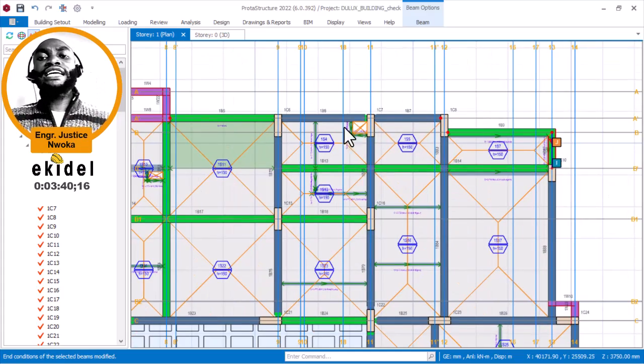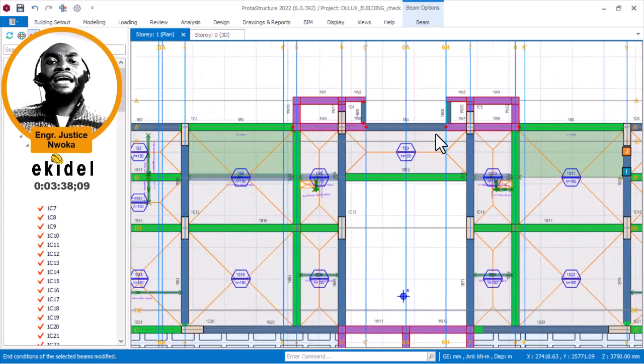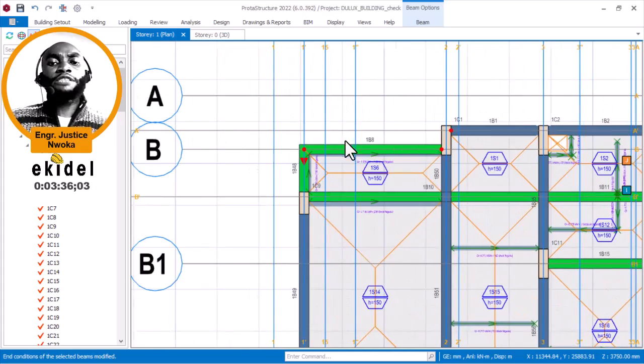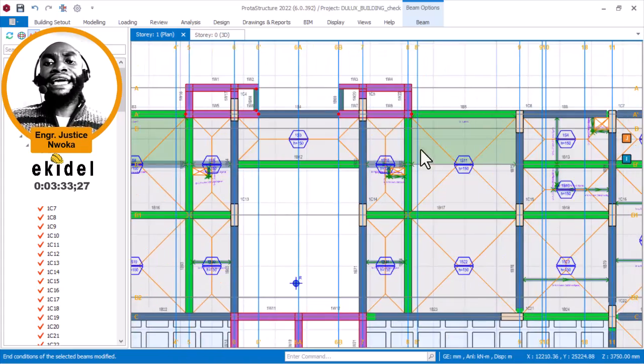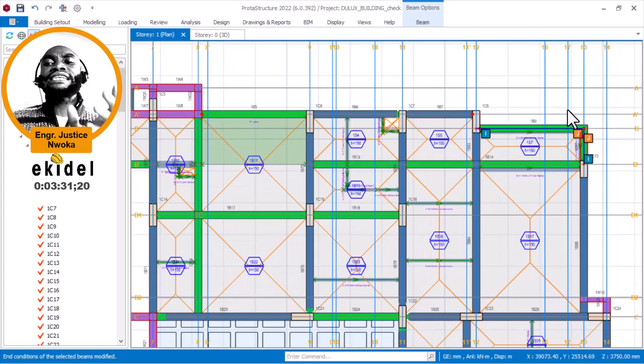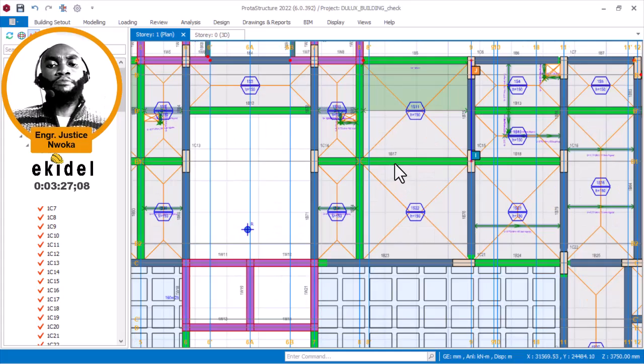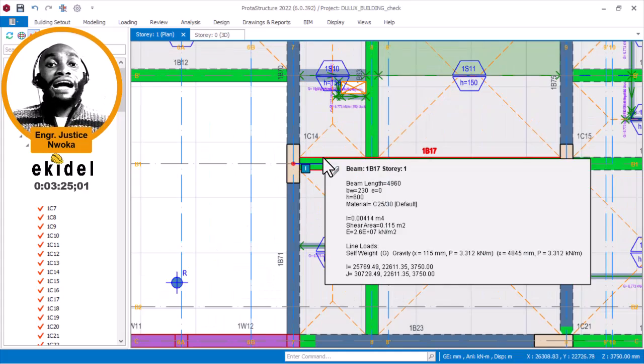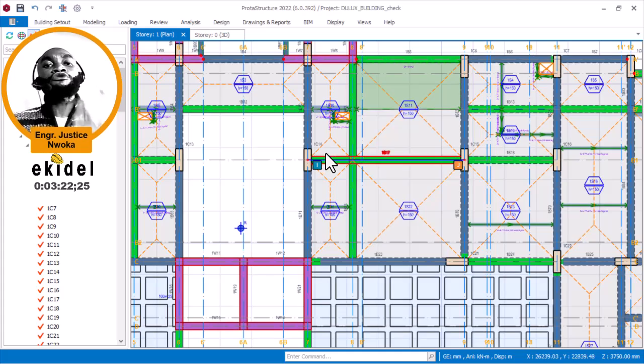Okay, so with this same procedure, you can see how I have applied hinge beginning from this place here and up to the end here. I have explained to you. So this is how you are going to apply hinge end on all your beams, on all the beams that have an end where moment is 0 and all that.